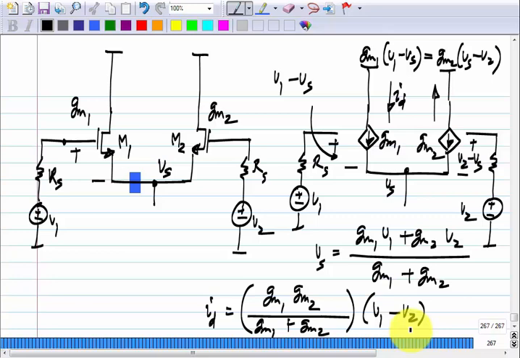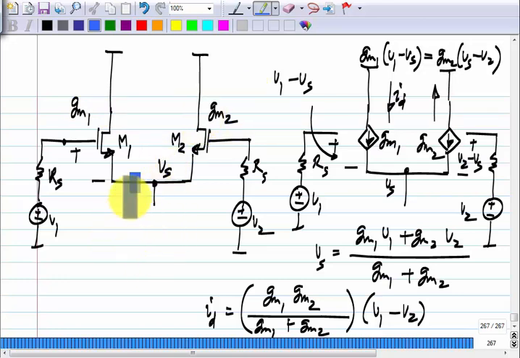So, it turns out that in spite of the non-ideal features, in the initial synthesis we just said, hey, we will throw in a buffer. In spite of that buffer being non-ideal, it does work as originally thought. It will amplify the difference V1 minus V2. Okay. And the proportionality constant is not Gm of M1 or M2, it is some combination of the two. Okay. So, first of all I assumed different GMs for this and that. Again, that is not necessary.